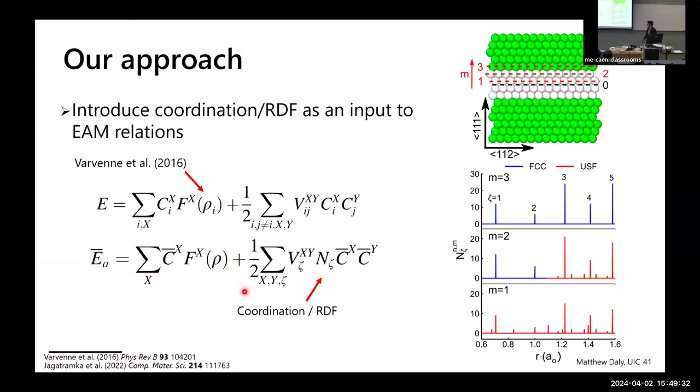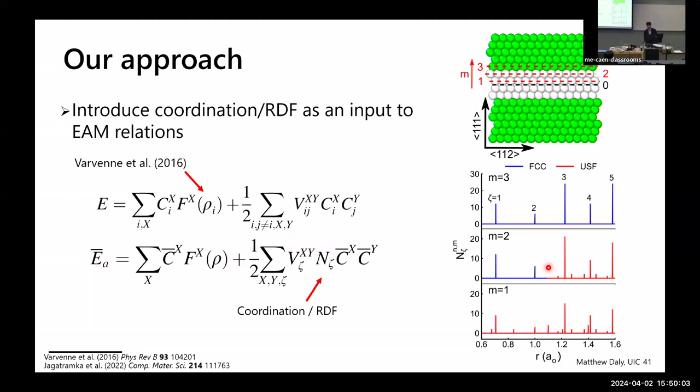But basically what we're doing is we're taking the EAM relations, the embedded atom method relations, which have two terms: the embedding energy, the energy that you get from the electron density at the site of the atom, and the pair potential energy that you get from the bonding between adjacent atoms. And we're reparameterizing these equations by introducing structure factors. These structure factors contain the statistical information of the chemical environment for the alloy you're doing. So it's a relatively modest looking intervention that we've made here.